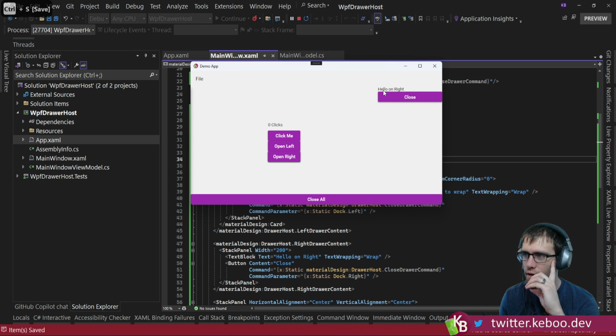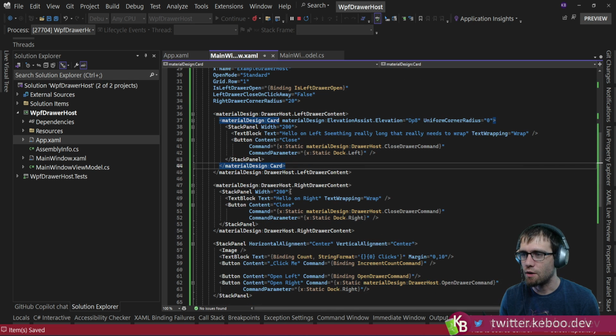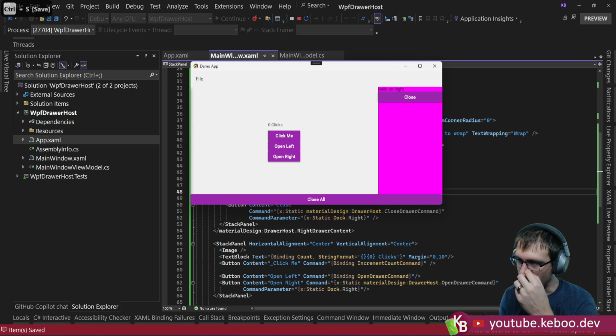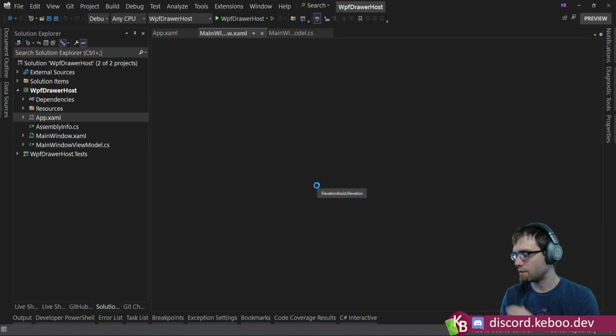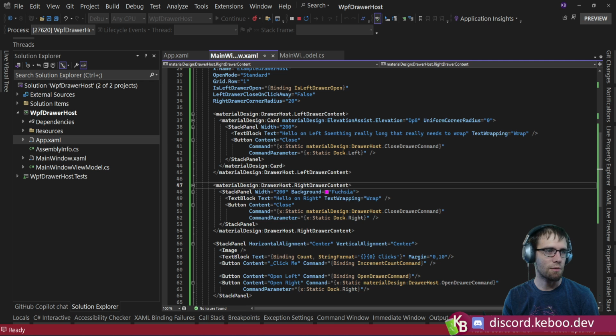It's really hard to see a corner radius if it's not obvious where it is. So let's just do background fuchsia, because that is always the color of success. Okay. Restart that, because I don't trust the hot reload to pick up all of these custom control changes.